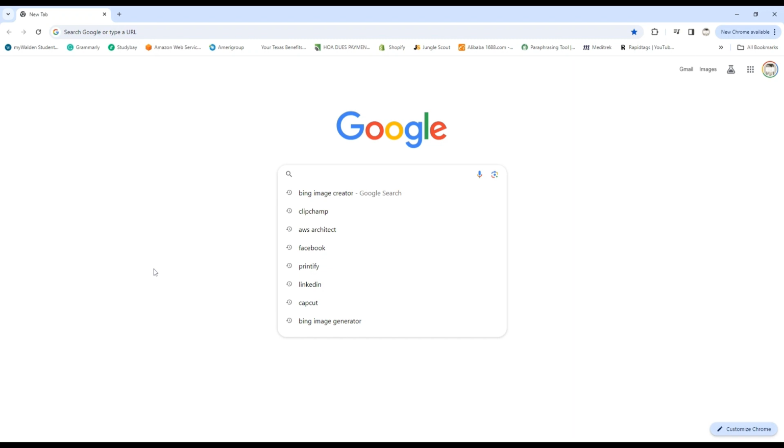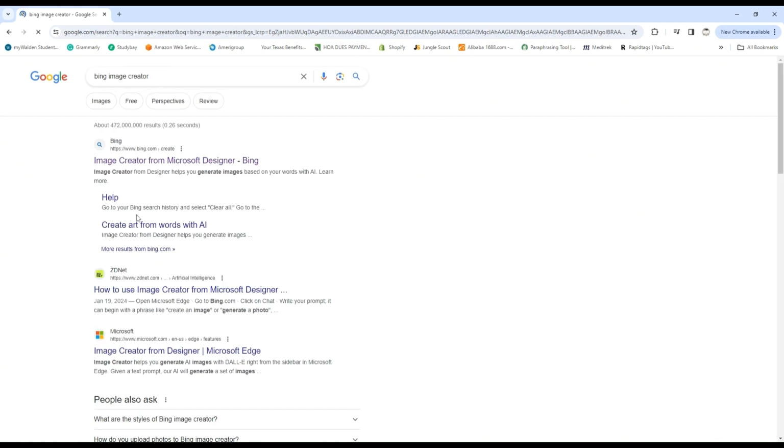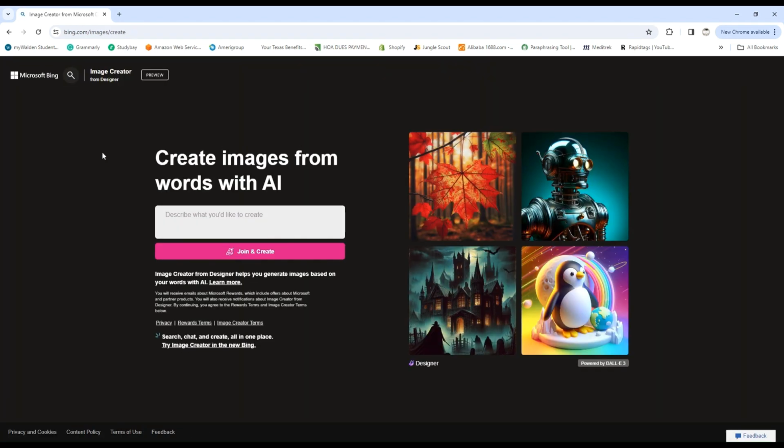Today we're going to be creating some AI images using the Bing Microsoft Designer tool. So, what you want to do is type on Google Bing Image Creator. And once that is done, you're going to pick the very first one that says Bing Creator for Microsoft Designer. Hit enter and it's going to take you to this main page. Right now, I'm just showing you the four images you see on the screen. Those are the prompts the people use in order to get those images.